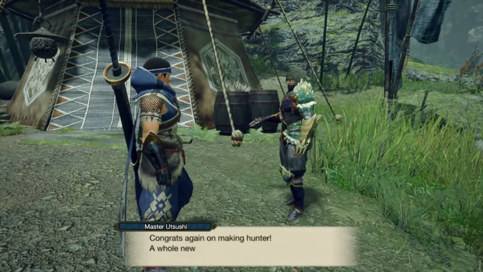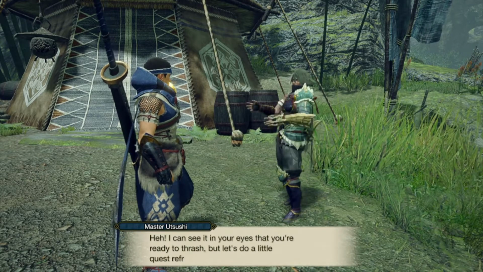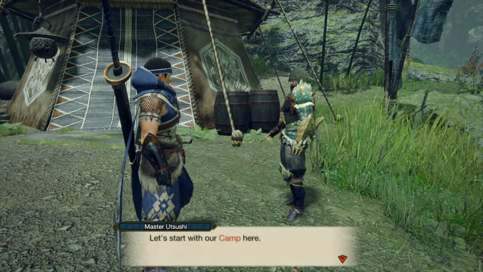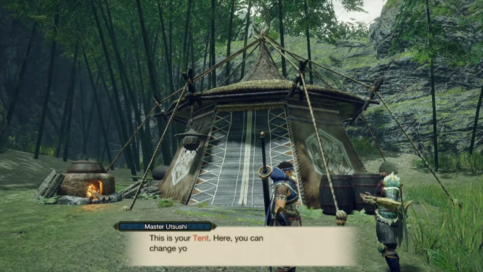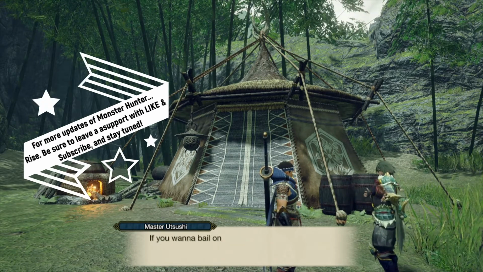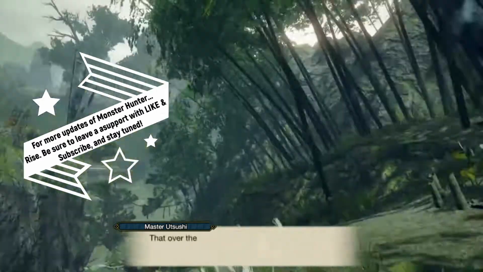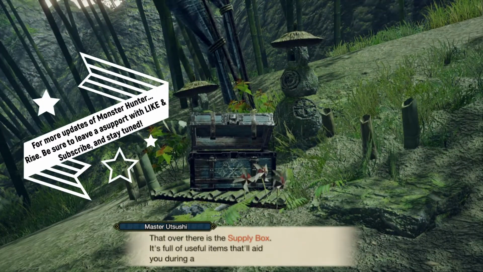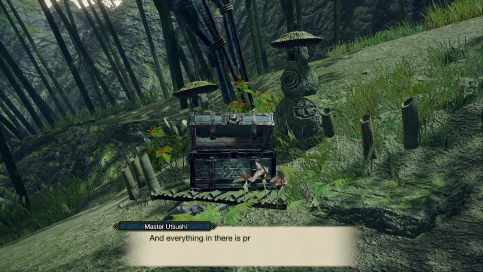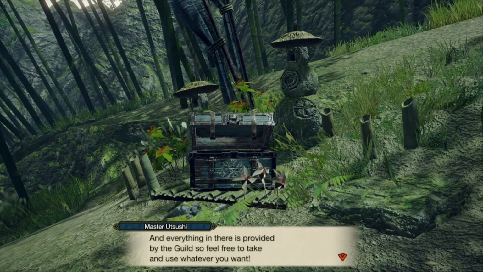Congrats again on becoming a hunter, a whole new life awaits. I can see in your eyes the fact that you're ready to go, but let's just do a quick refresher first. Cool? Let's start with our camp here. This is your tent. Here you can change your equipment and weapons or organize your items. If you want to build on your current loadout, then you're free to switch out your gear inside. That's over there in the supply box. It's full of useful items that will aid you during a quest. And everything in there is provided by the guild, so feel free to take and use whatever you want.